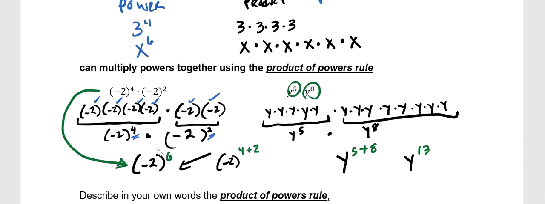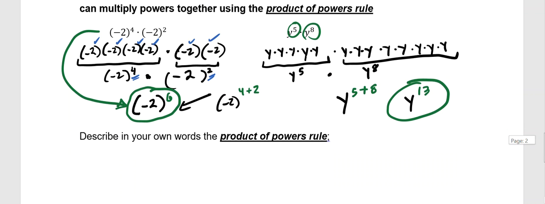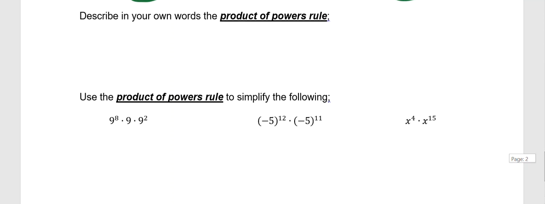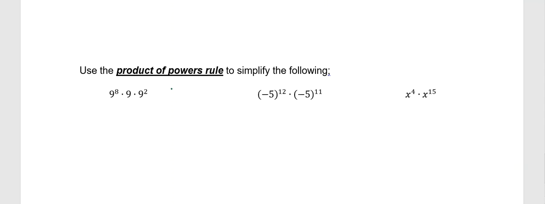So by the time we're all done, we don't need to write out the repeated multiplication. We seem to have a new rule that demonstrates for us how to quickly simplify. So write in your own words what's going on for us to simplify multiplying these powers together. And you can see that you don't have to write it all out. You can see that when we multiply powers with the same base, that we keep the base. And what I want you to do is to describe what you do with the exponents. Now, what I want you to do is to quickly use that rule and finish these last 3 problems.